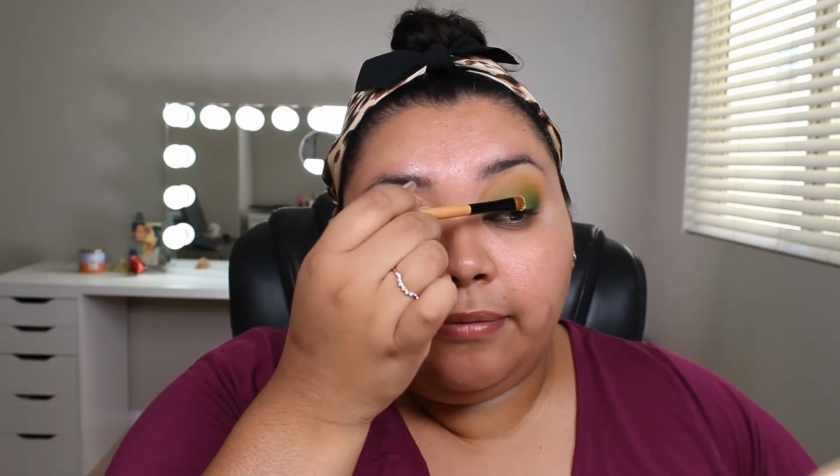So I just loaded my brush. I didn't tap off any excess. That is another reason why I don't like to do my face makeup first. But if you're brave, go for it. And then I just tap out this shade. I don't want to have a super cut crease look, but at the same time I kind of do, if that makes any sense at all.